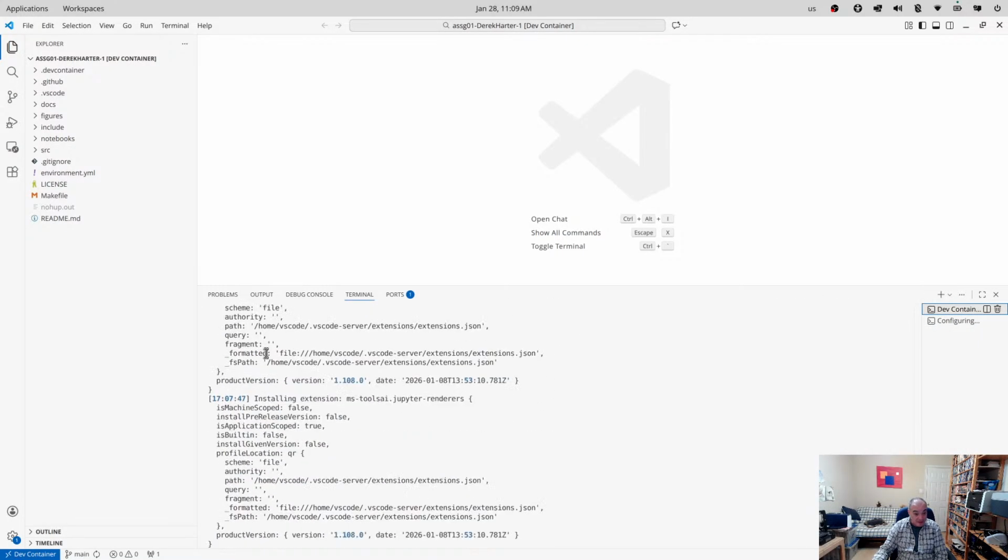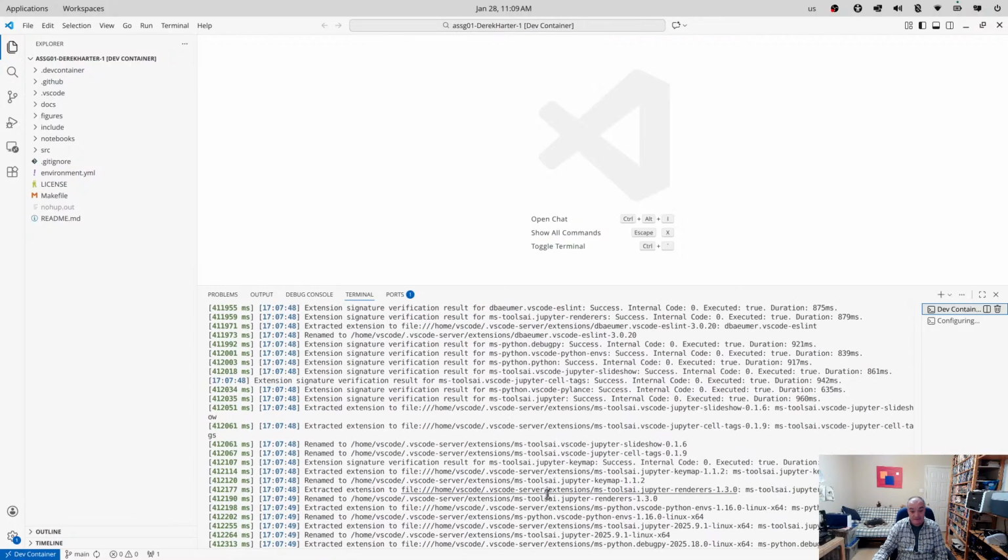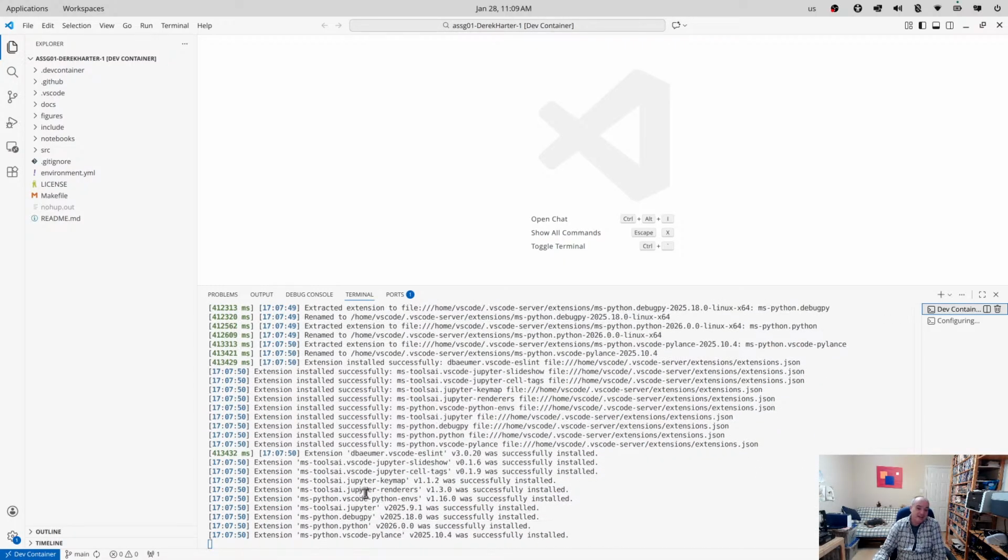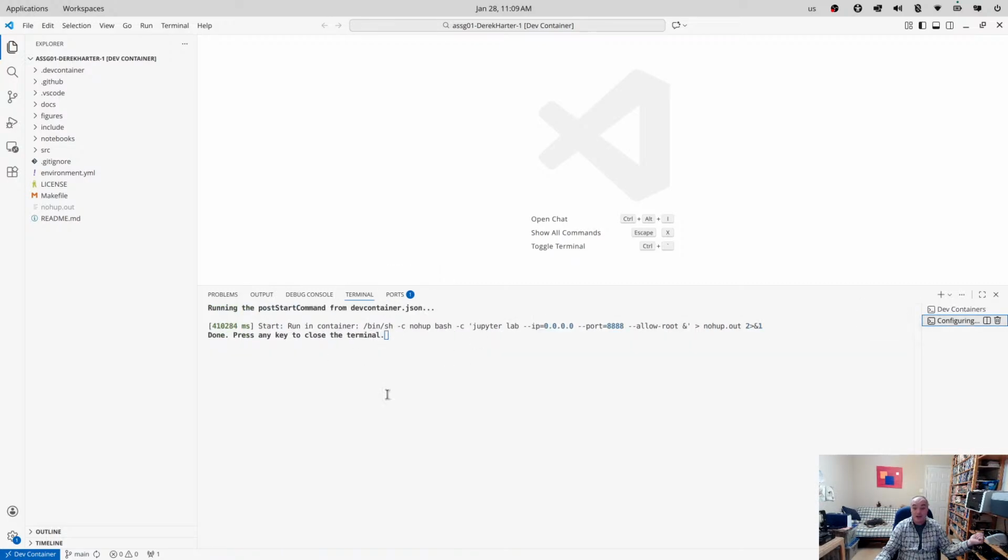So yeah, if you look back through the output of when it was setting up the dev container, this is kind of a complex process, so it's not unusual to have errors or things. So if you're having problems with that, make certain you contact me right away. But if it succeeds, it should just come down here. So let me just show you the basics of what's happening here.